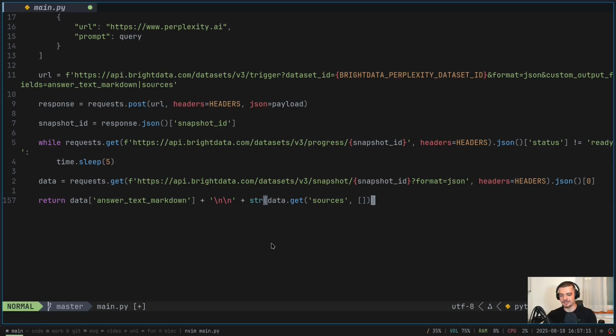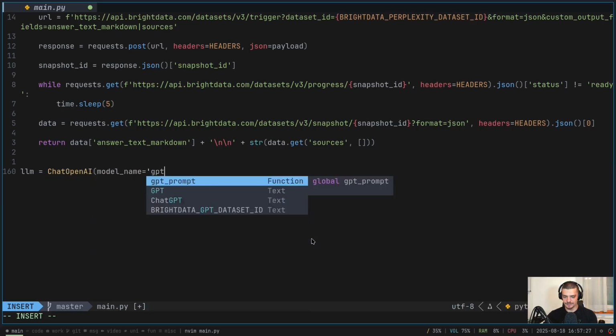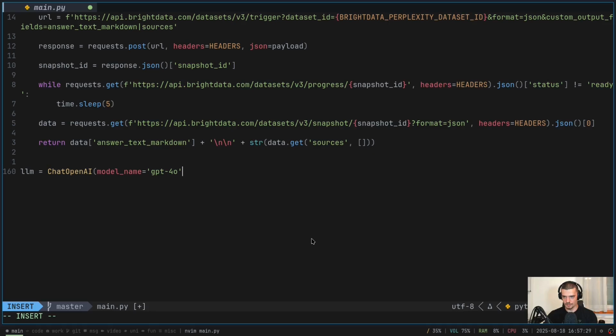And now we're almost done. These are the tools. This is where the magic happens, and the rest is just a basic LangGraph agent. So we're going to say here the LLM is going to be equal to chat OpenAI. The model name is going to be GPT-4o, quite simple. Then the temperature is going to be equal to 0. Then I'm also going to say here agent is equal to create React agent. This allows us to create the agent.